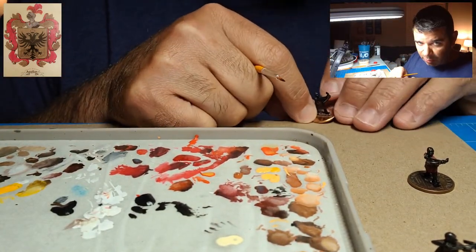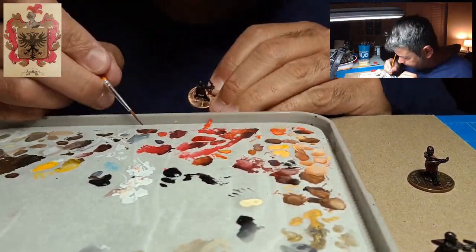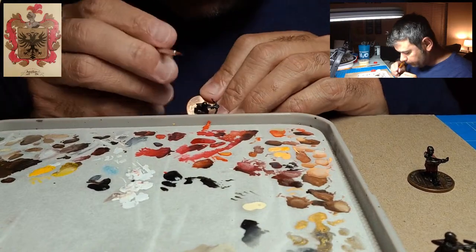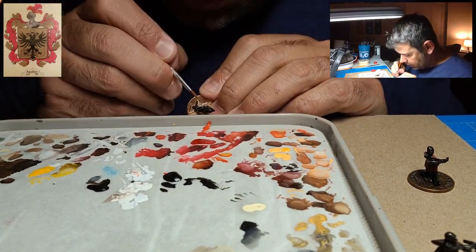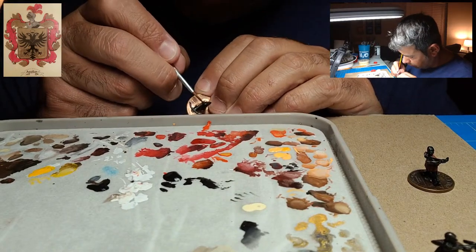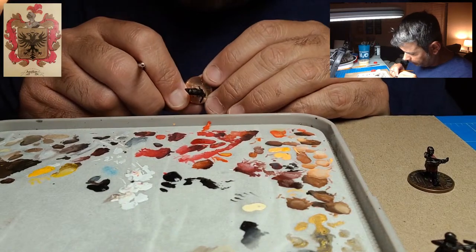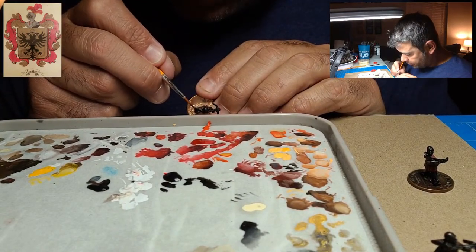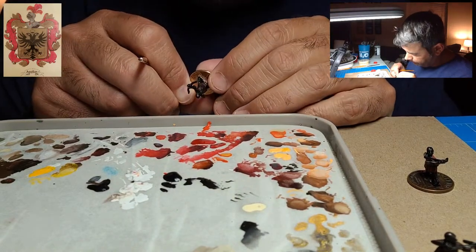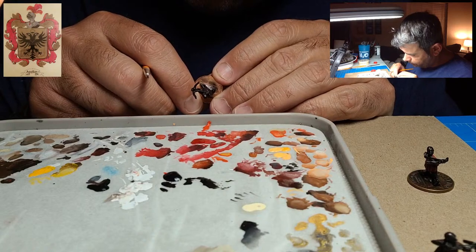I'm not so dead set in my ways and how this has to happen that I have to paint all of them at once or what have you. Let's go ahead and clean, make sure we didn't miss any spots on this, and we'll just go to the next color up. Yeah, I didn't want to get too far ahead and then have to deal with flash.